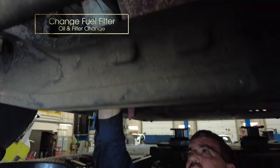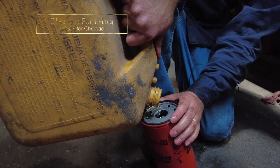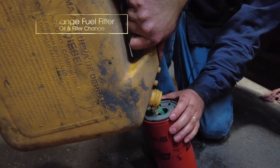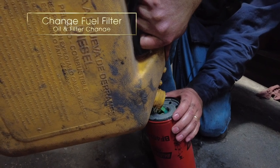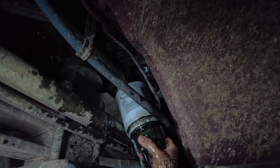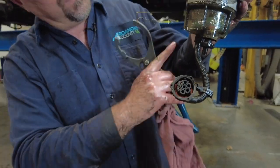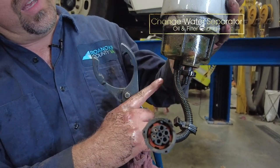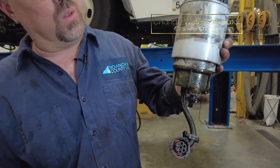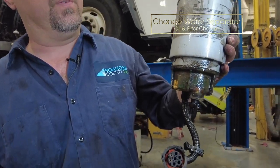What I'm doing is putting diesel fuel down inside the filter to make it easier to start the truck after I change the fuel filter, because if air gets inside the system the truck doesn't want to start. There's a sensor in the bottom part to tell you if you've got water in the fuel — it'll separate it out and tell you how much water is in the fuel.